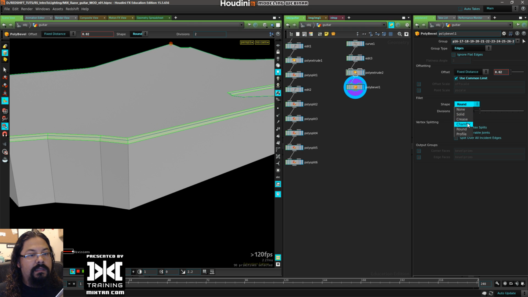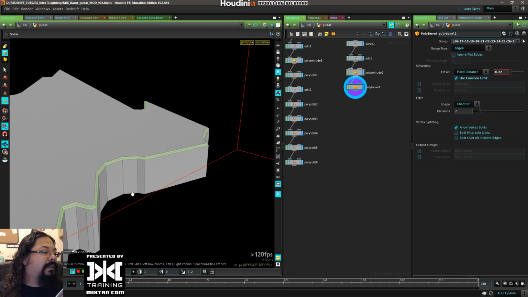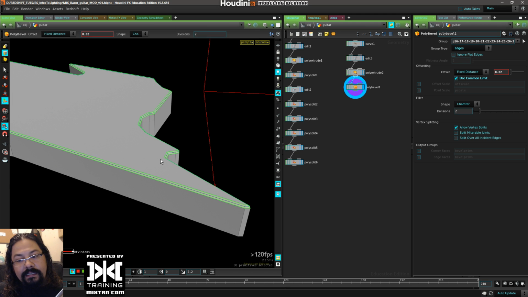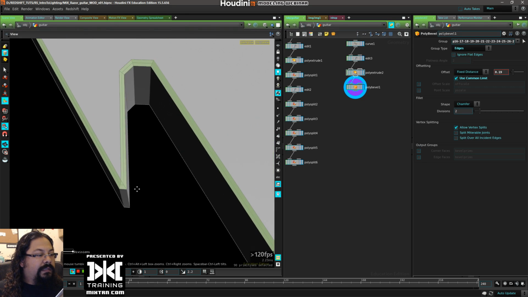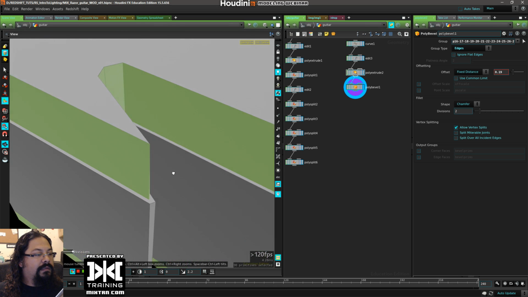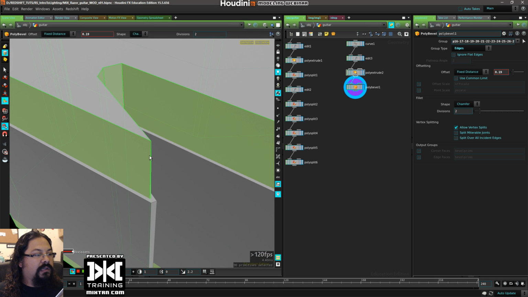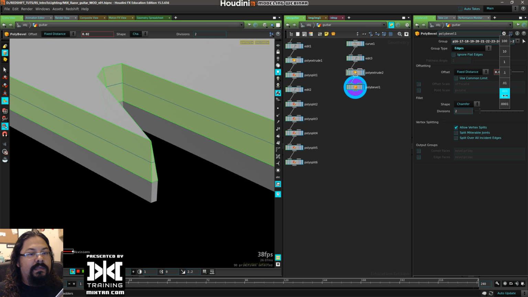We want it to be... It's not round in the guitar. Well, it's mostly flat. So, of course, the edges at the end are flat a little bit. But let's do it this way. Just a common limit. Oh yeah, I think this new bevel is trying to not cross edges, which is good. So it's trying to not cross over edges, and it's trying to do that. So let me just do it like this.